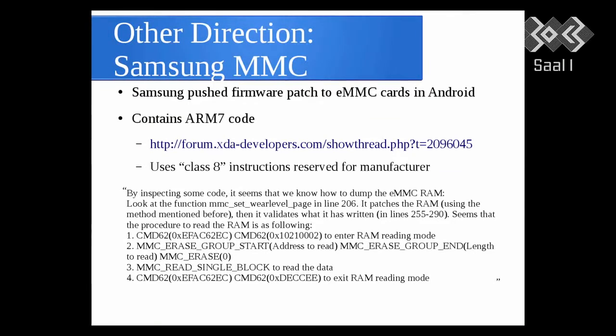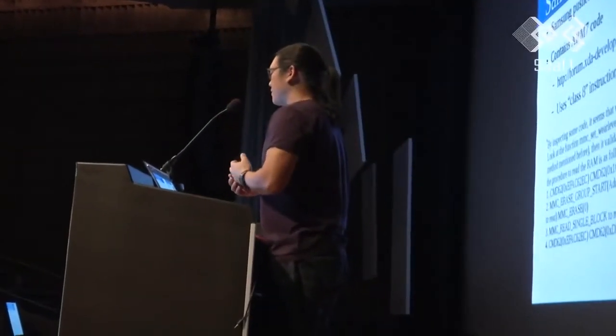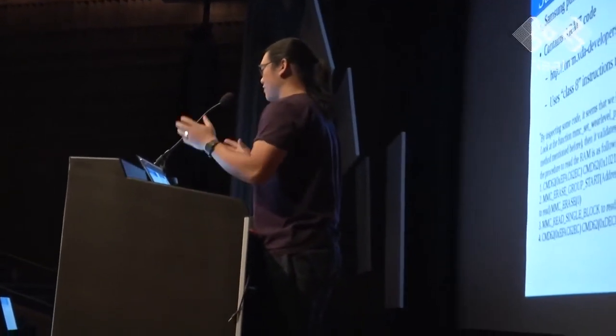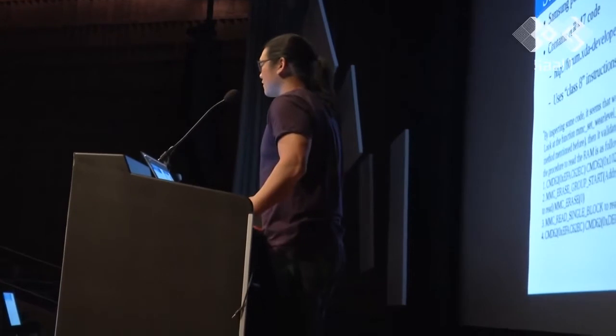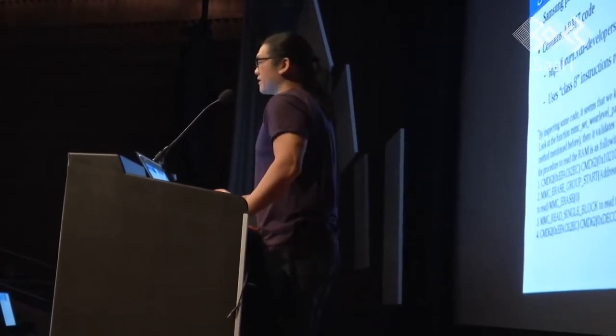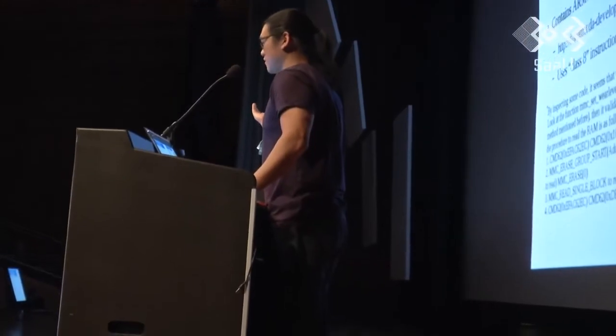What was happening was that during certain operations, the devices would brick. They would just not come on because the SD controller would go tits up. So in order to fix this, they pushed a patch to all the cards. You can run it. Some enterprising people wondered what's inside this patch. They looked inside and found there's ARM code on the inside. Again, command 62, which is right inside the reserve space, a few bytes that look like Knox sequences. You can bring the card into RAM reading mode and so forth. So these are cards known to be in particular mobile phones, which have a vulnerability that was essentially published by the manufacturer to let you update the firmware.